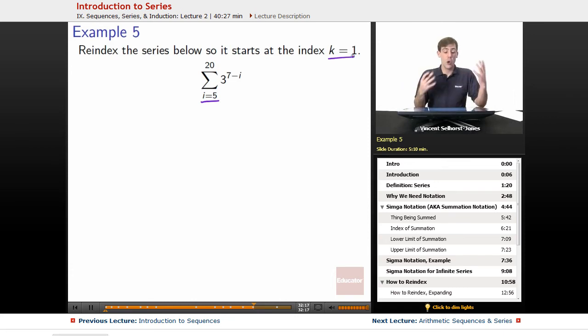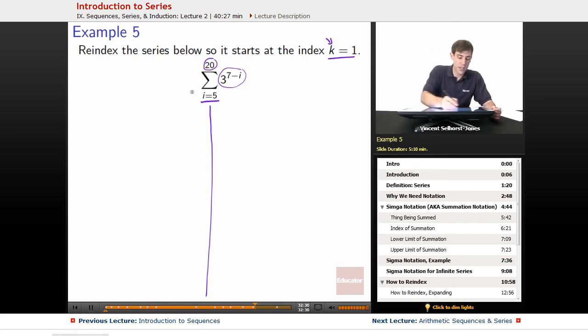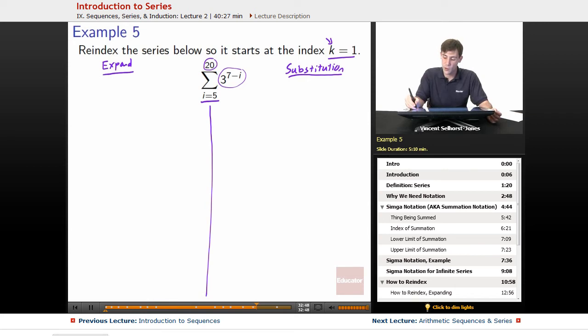Our sigma notation will change, the upper limit will wind up changing, and the expression here will wind up changing to some extent so that we can achieve this without affecting the value of the series. So we talked about two different ways to do this when we went through the lesson. The first way we'll approach this is through expanding it, and then later we'll look at doing it through substitution. So two alternative ways, whichever one makes more sense to you, that's the one you probably want to wind up using for your own work.